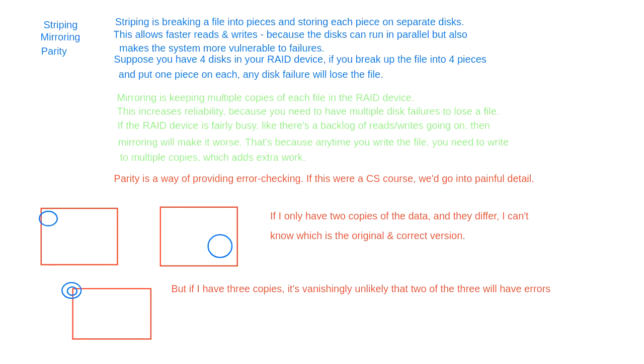Having a third copy makes it fairly easy to recognize errors. And that's essentially what parity does. Parity is a way of keeping information about the data so that you essentially have 3 versions of the data. And then if something goes wrong, you can not only recognize there's an error, you can recognize what the error is and fix it. But as with all things, there is a price.